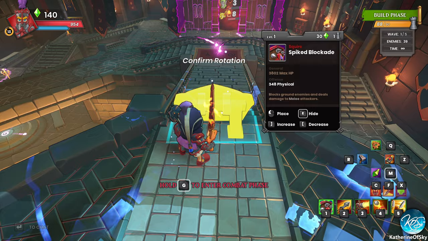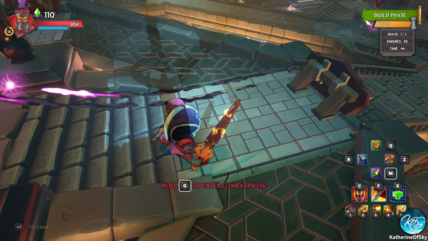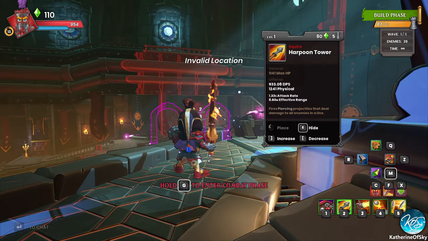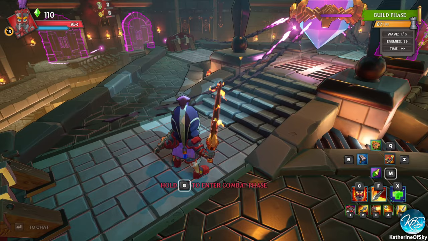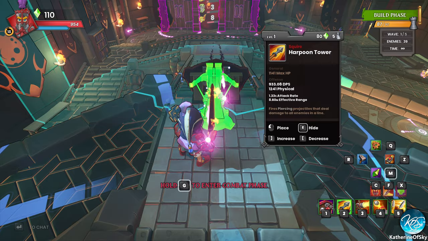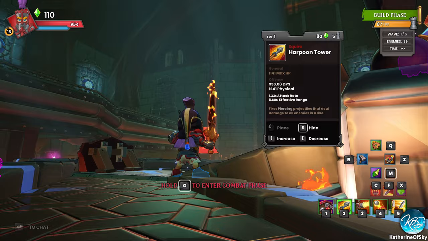What I can do, I think... Let's see. These things don't really have the range to deal with two... Do we have any wyverns in the first? It doesn't appear that we do. It appears that there are no wyverns in the first phase, or the first wave, I should say. So what I'm going to do is put in a... I think the wyverns come from up there.